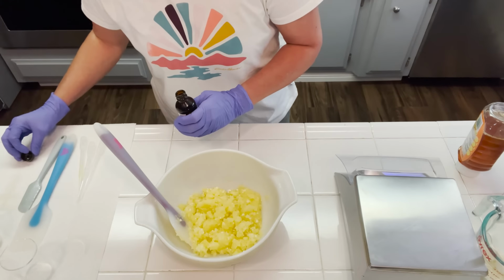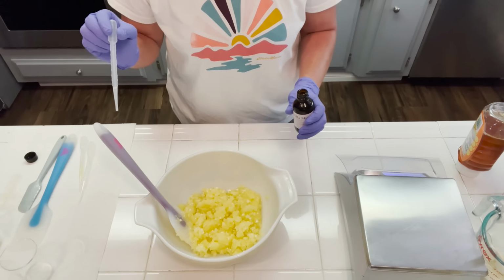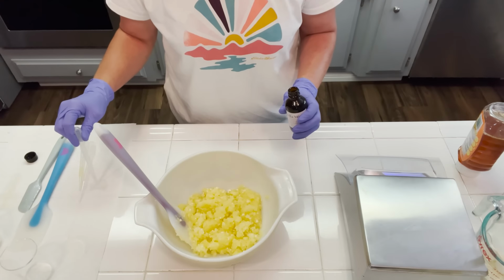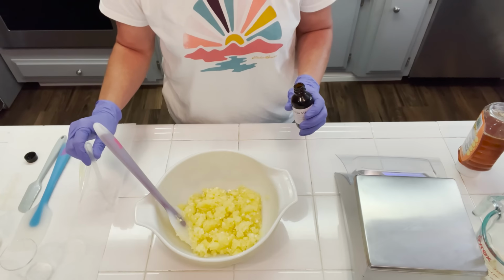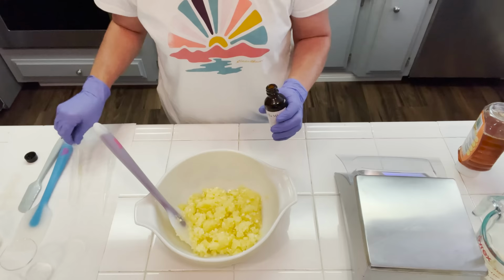And of course, this is totally optional. If you have peppermint oil and you just want to put a few drops of peppermint in there, you could absolutely do that. If you don't have any type of flavor oil, of course, you can just leave it out. It's totally a personal preference.